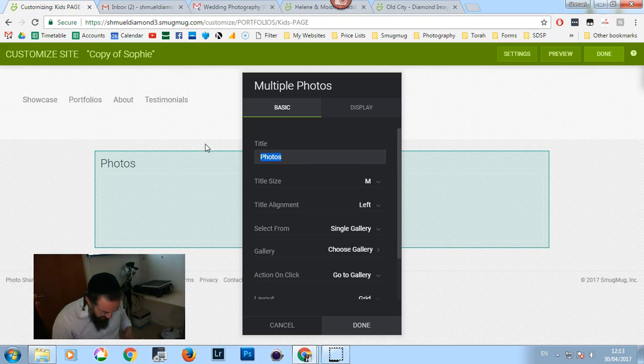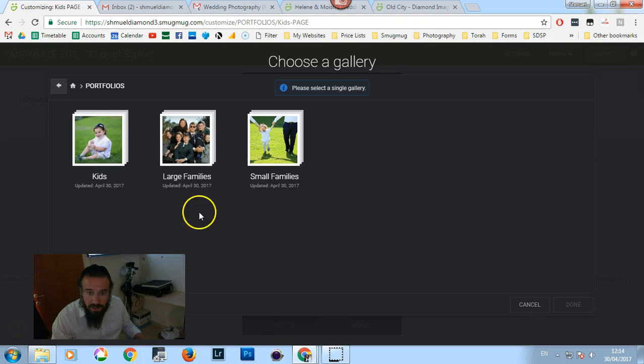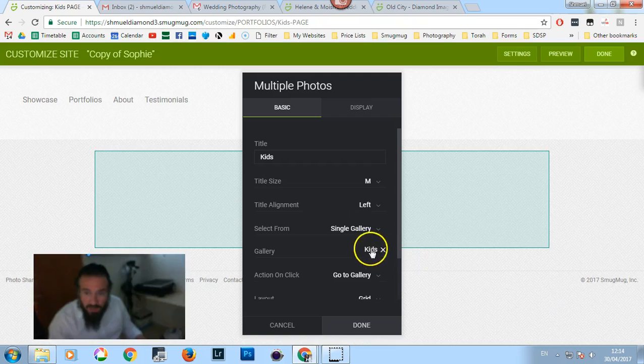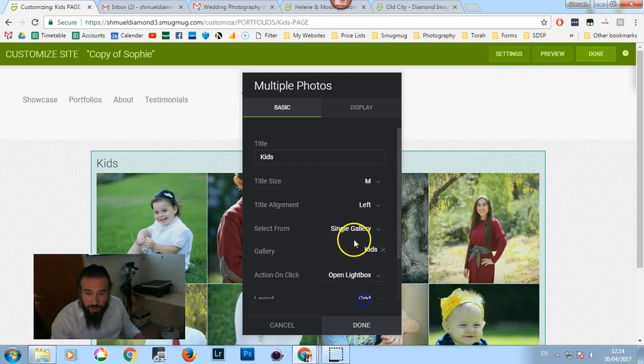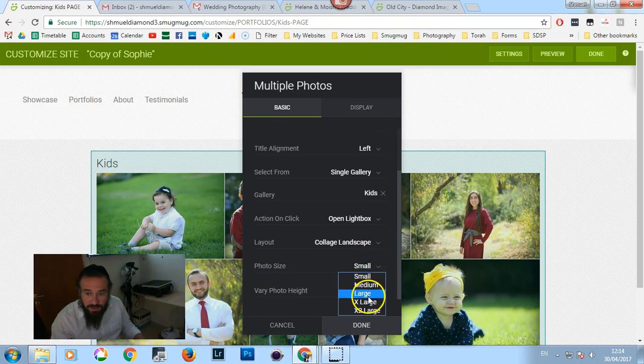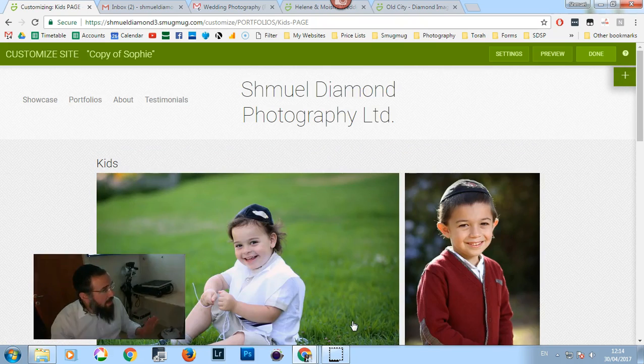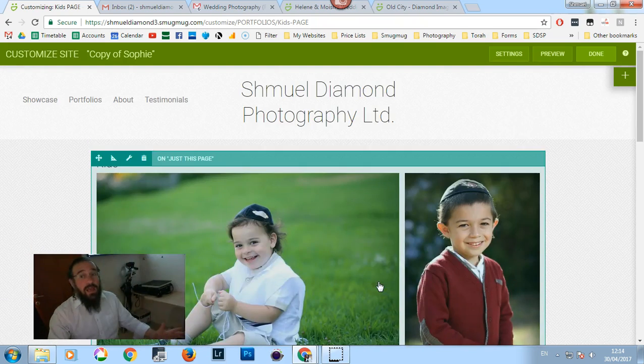This is kids, yeah? Kids, single gallery. Let's choose the gallery, it's in portfolios, go to kids, done. We don't want to go to gallery, we want to open a lightbox, we want it to be cottage landscape, we want it to be large, we want the size to be 12. Everyone's with me? Yeah, it's very simple, super simple.